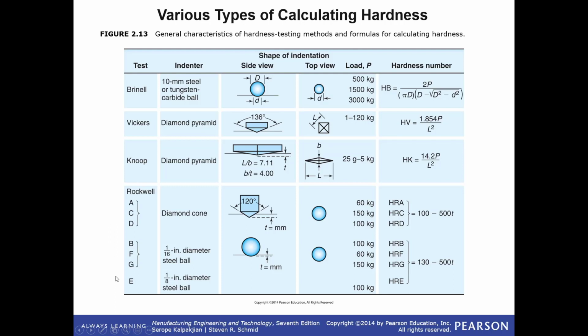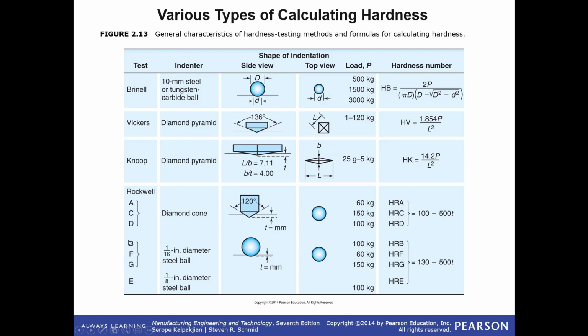We, again, use Rockwell. And if you notice, they have a lot of different scales for Rockwell. The ones we'll use in lab are the C and the B. The C is a diamond cone tip, and this is meant for high strength materials, so high puncture resistant materials like titanium. B, unfortunately, I don't think we have titanium to test. That might be something we'll look for when we do our heat treat. Maybe not, we won't be using titanium to do a heat treat, but we'll use a harder metal that we can use a C tip for.